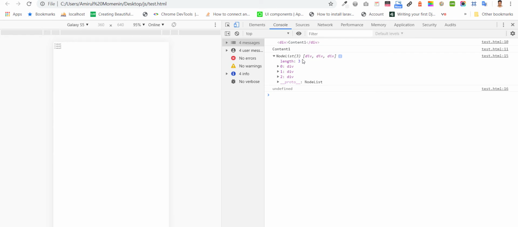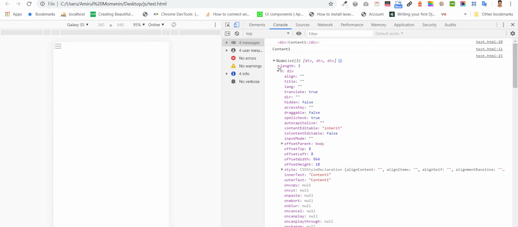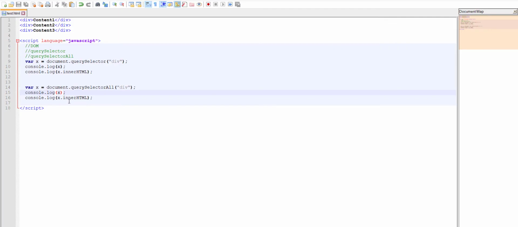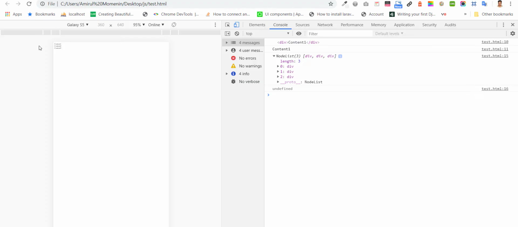Div, 3 div. NodeList 3. We are getting it as an array. So if we do this, the first one we are getting.